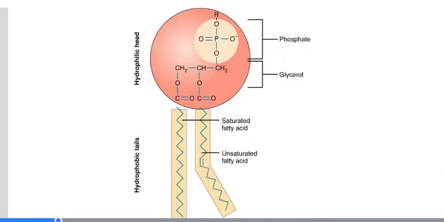First, let's look at the phospholipid. This is a macromolecule that's the majority of what makes up the cell membrane. It's essentially based off of the triglyceride. There's a glycerol molecule in it which has attached to it still two hydrocarbon chains.